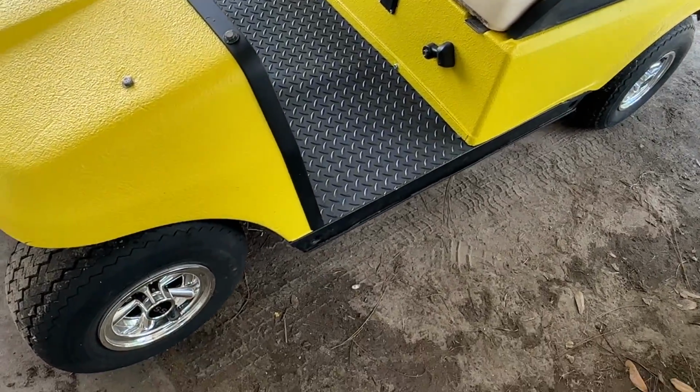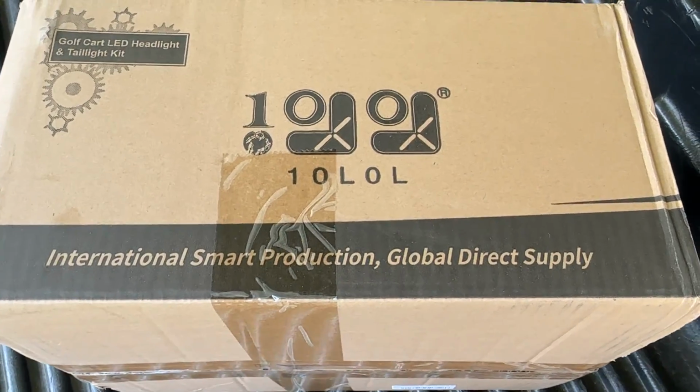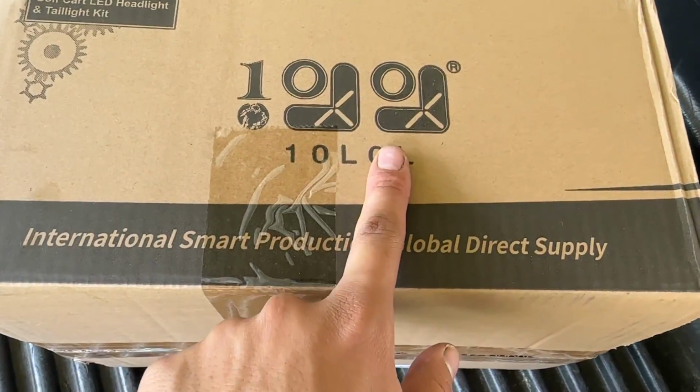Today I'm going to show you how to install this set of fender flares onto this Club Car DS golf cart. These fender flares were sent over to me by this company, 10LOL here.